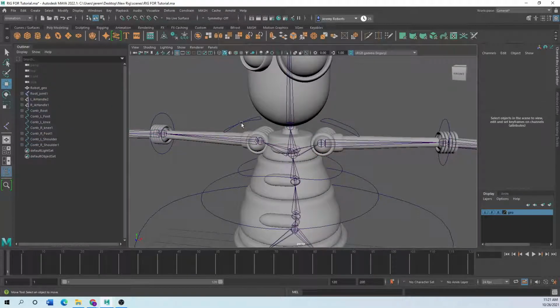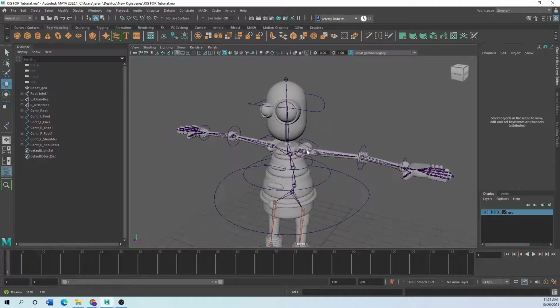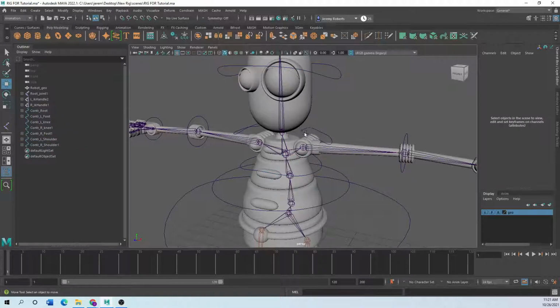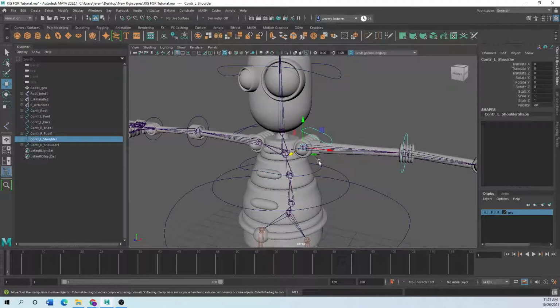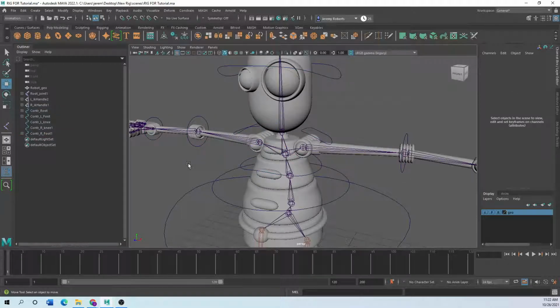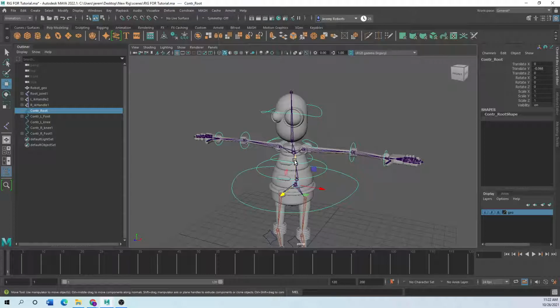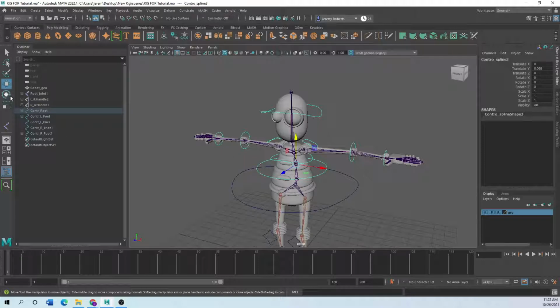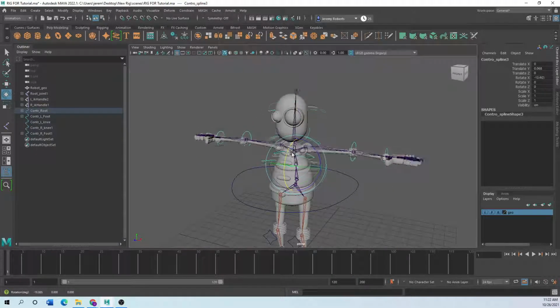So now basically whenever we move our controller here, these controllers will follow, but we also need to parent these controllers down to the shoulder here. So not to the head, to the shoulders. You could do it to the head, but I don't know why you would do that. So parent that one, parent that one, cool. So now whenever you move this thing up and down, your whole rig moves with everything. If you wanted to move it independently, you could. And the shoulders don't look bad.